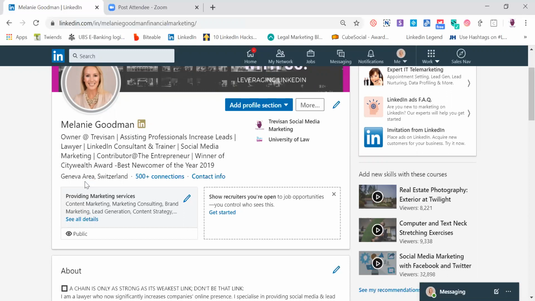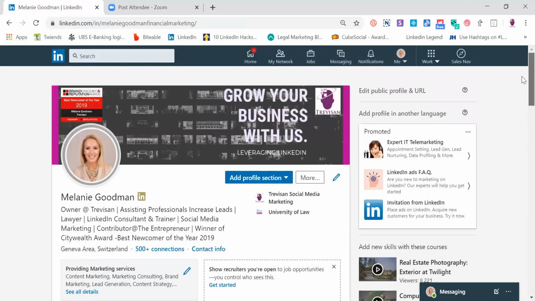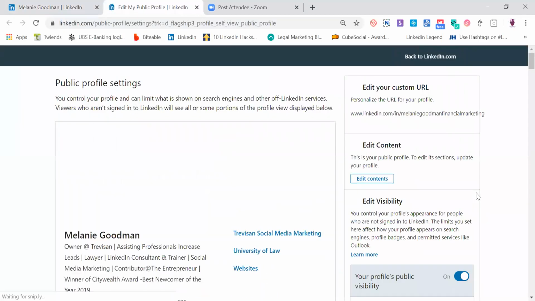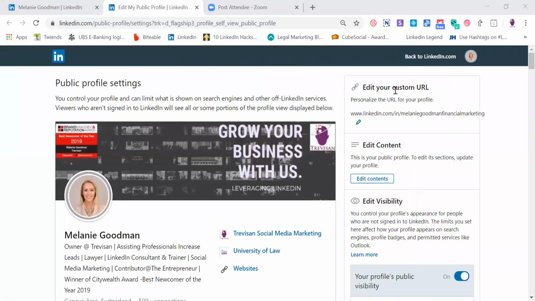Now we're going to go to the edit URL and edit profile. And this is, if we scroll up here, and this is what I was talking about just before. You can edit your custom URL. So this is your URL along the top. That's what it will say. It's along the top when people search for you. At the moment, it's showing this my profile settings page.